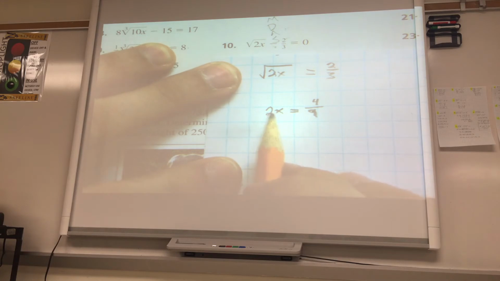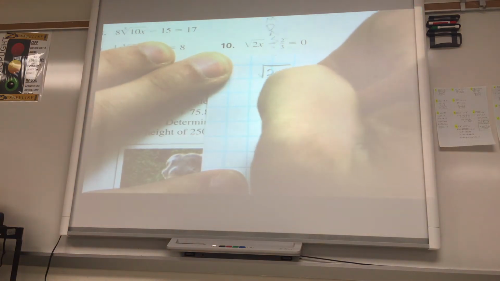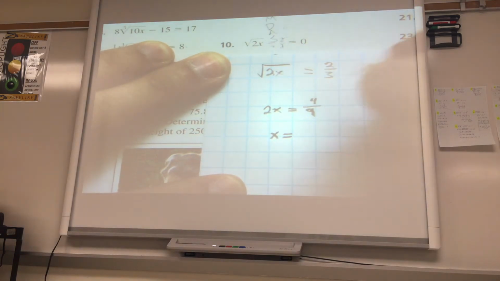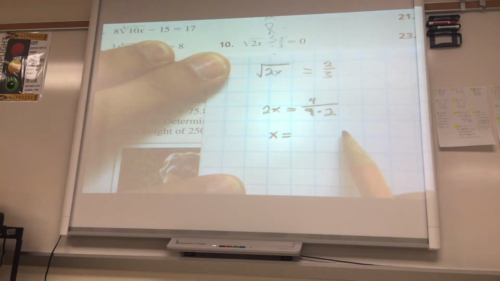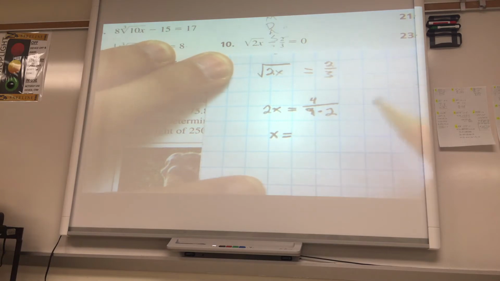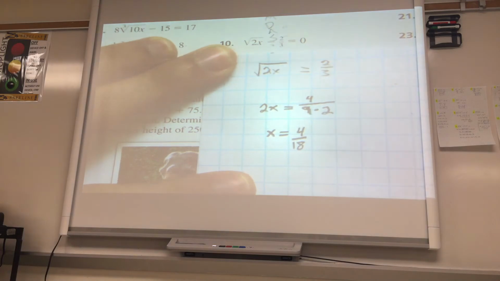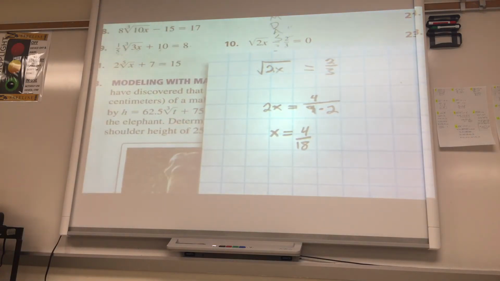Okay, now to get rid of the times 2, I'm going to divide by 2. And if I'm dividing by 2, it's this fraction divided by 2. It's the same thing. Really, you're just doubling the bottom, because if you're dividing by 9 at first, now you're dividing by 9 and 2. So you're really doubling the bottom. Another way to think about it, so here's the answer, just before I go too much on the tangent. That's the answer. You can simplify that, of course. I'm not going to really worry about it for this video.